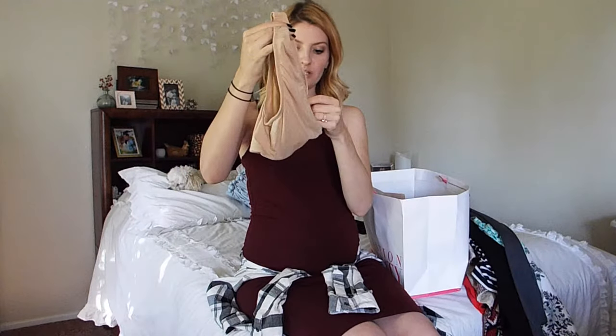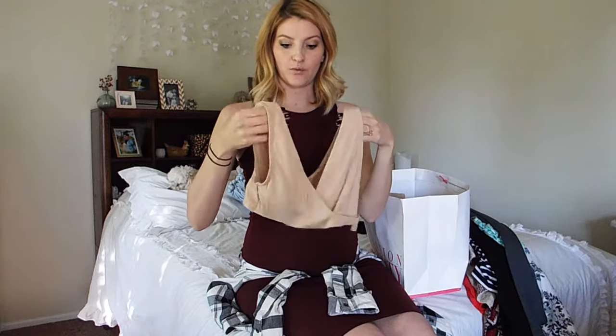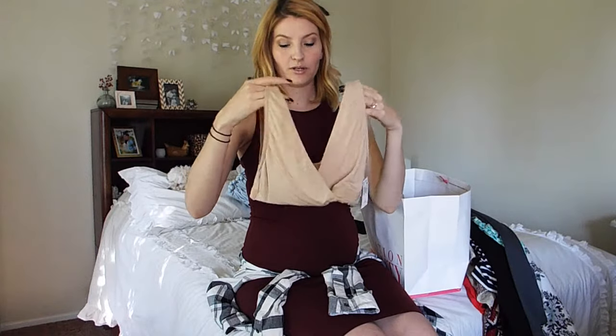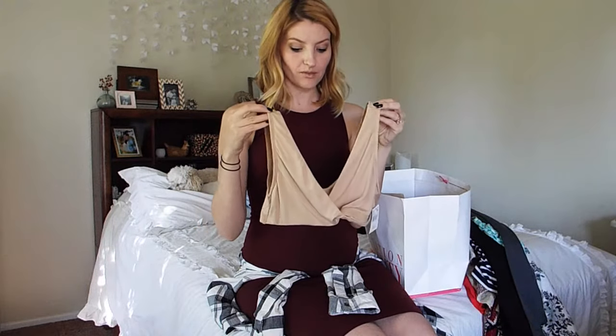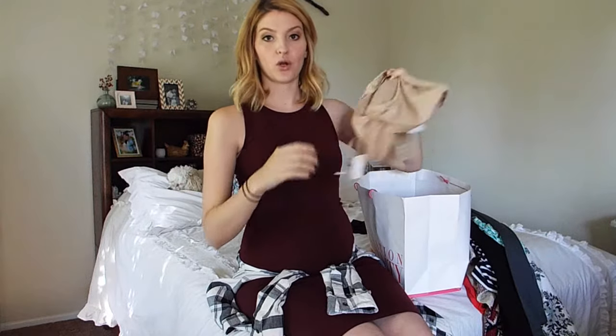And then the last one is this one. It's really soft cotton. It's by Pea in the Pod as well. And the lady that worked there said she wore this when she had the baby — it's really convenient to just pull out your boob for feeding, and then you're not just totally bare. At least you have something covering. So I feel like this will be really nice for at the hospital right after I have the baby, and then switch between this one and the others for the first, who knows, probably a while.